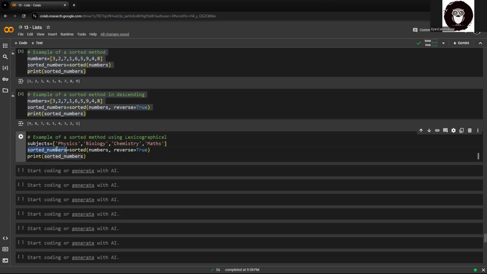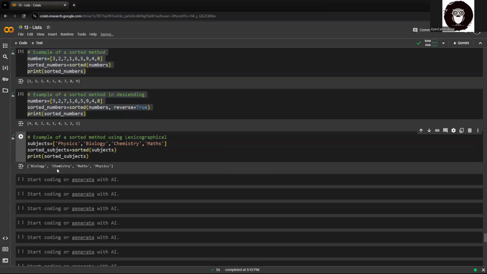Let's see whether, apart from numbers, it is able to sort alphabets or words as well. Sorted subjects. I'll run this. See this? Biology, chemistry, maths, and physics. So it has sorted based on the alphabets B, C, M, and P.